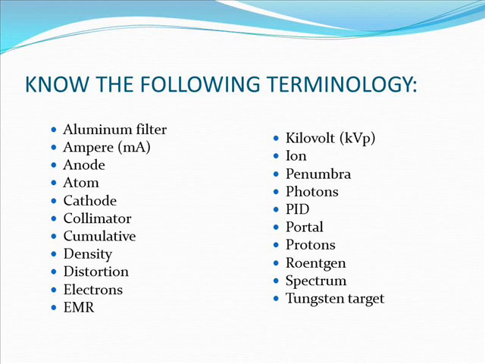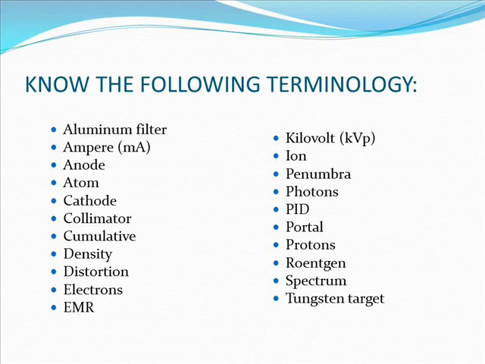The anode is the positive side in the X-ray head. An atom is a small, tiny element that has protons and electrons, and everything on the earth is made out of atoms. There are different amounts and different types of molecules making up different substances. So an atom has protons and electrons. The cathode is the negative side of the glass vacuum tube.